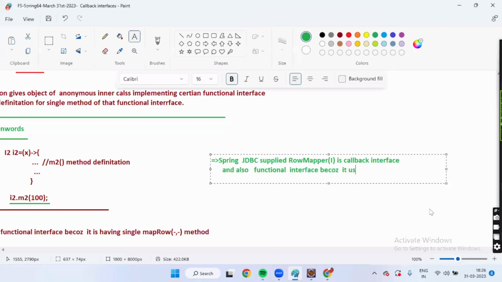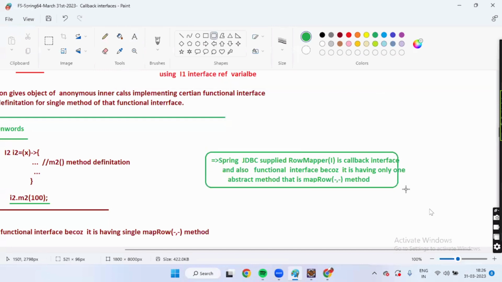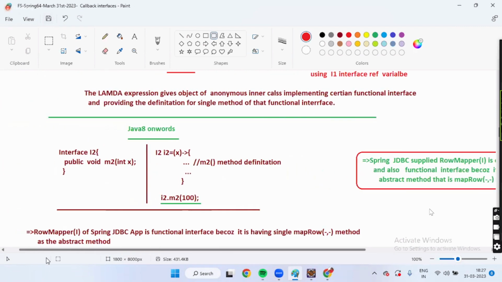Because it has only one abstract method, that is the mapRow method.